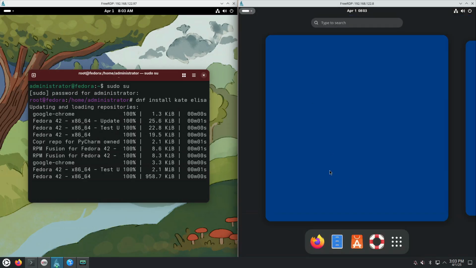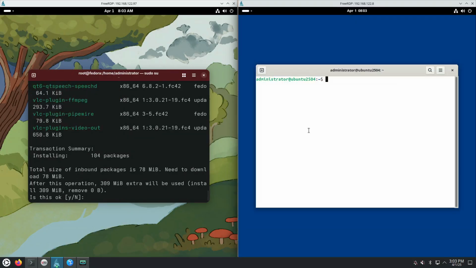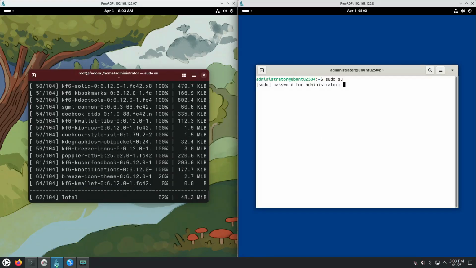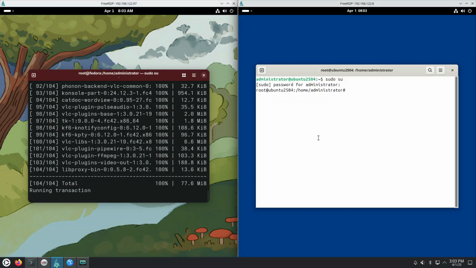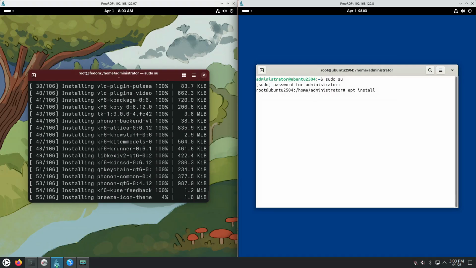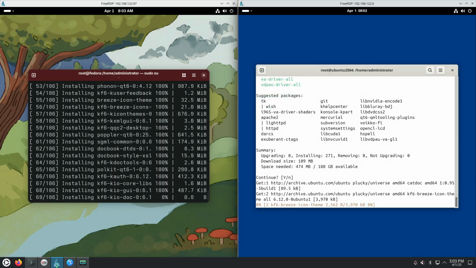Meanwhile, let's do the same thing in Ubuntu 25.04. Apt install Kate Elisa. Continue.